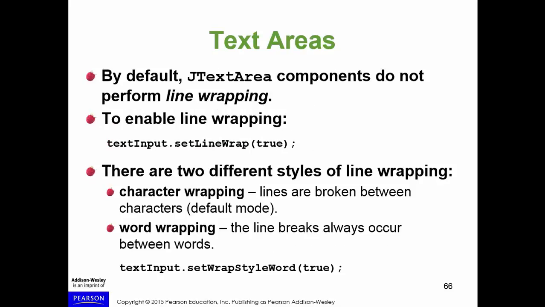Notice by default, text areas do not perform line wrapping, so you can call the set line wrap method and set it to true, and then it will. And there's two different styles. Notice that it breaks up between characters, so you might end up having something that looks really pretty bad. But if you do it between words, it's going to look a lot nicer.